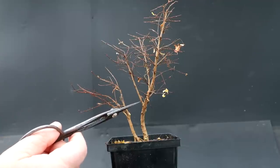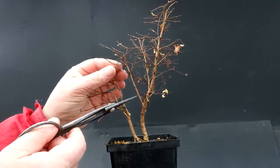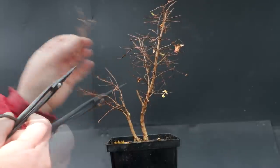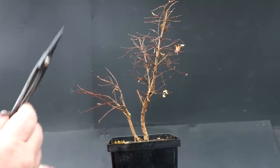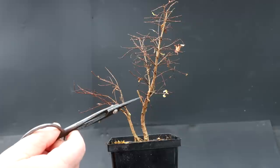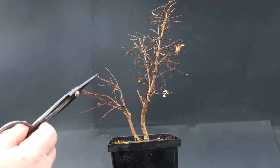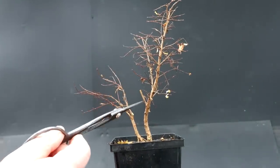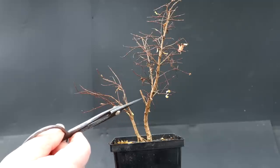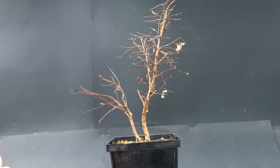These are the buds I want to develop down here. There's another set of buds here, so I'm going to prune above the second set of buds. I have a safety now: if these lower buds don't develop, I still have a backup set. If I pruned back to only the lower buds and the branch died off, I'd lose the branch. So I kind of have a safety here with two sets of buds — hopefully one of them will grow into the future branch. Don't leave all your eggs in one basket — don't rely on one bud on a branch to grow, because it could die off and you'd lose the whole branch.